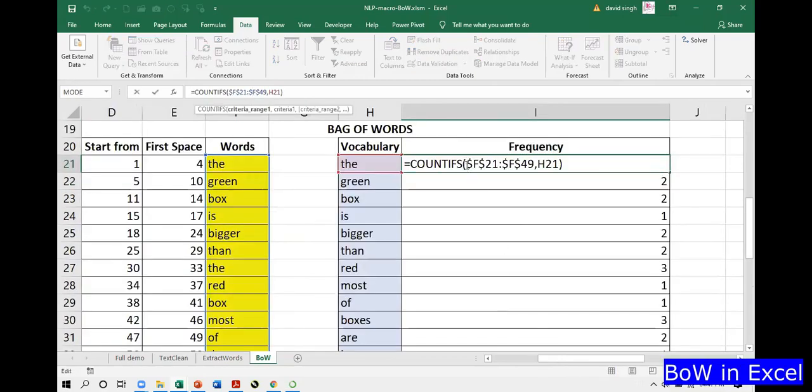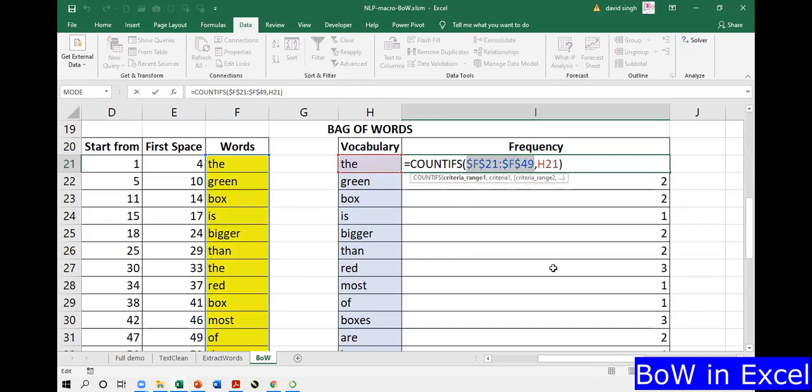See, what the COUNTIFS function does is, first of all, it will take the range of all the cells which are containing the text. So it will take the range of all the words which are there in your collection. These are the words. You see these yellow cells? This range you have to select.